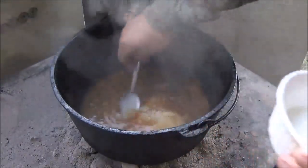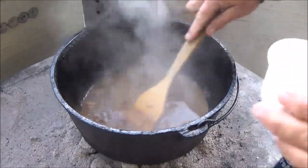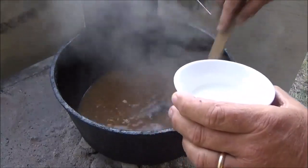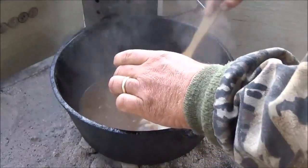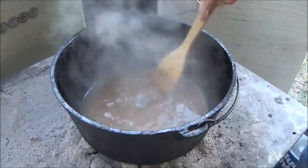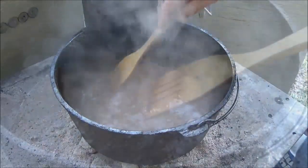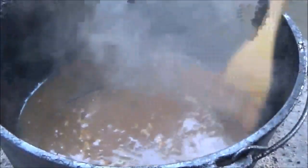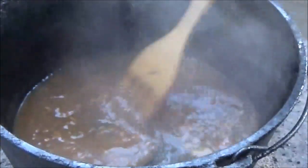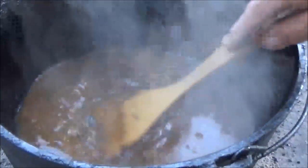Gonna go ahead and put a little cornstarch in there. I'll find my wooden device here. We just want to try to thicken this up a little bit. I'm not going flour southern type gravy on this. It's going to be more like a clear sauce. So I had about a tablespoon and a half of cornstarch. So if you can see that, that's thickened up quite nicely. Gonna let it just reduce just a little bit. And it's got little pieces of the meat in it. It's got some of the onions that we put in there in it.